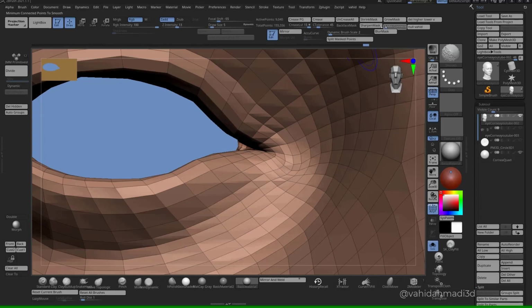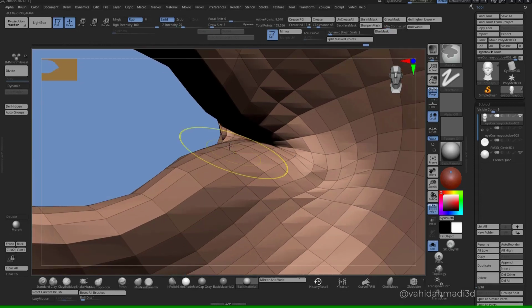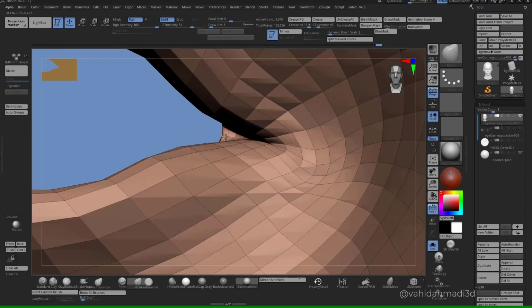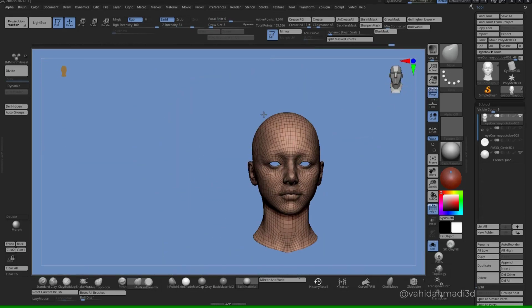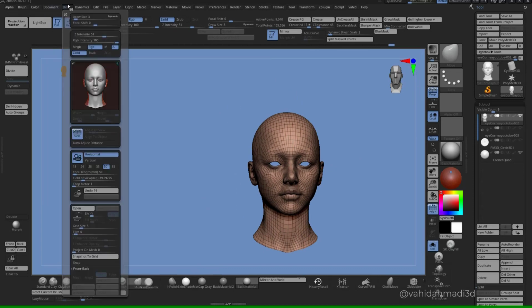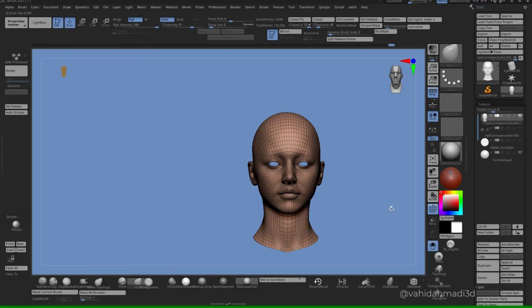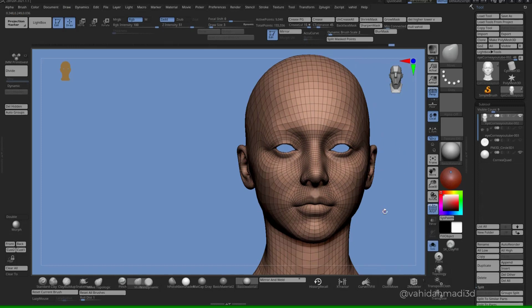And I make sure my minimum connection is set to 1. In that case, I can smooth the low poly regions easily. I hate this 50. I just put it on 85, something reasonable.